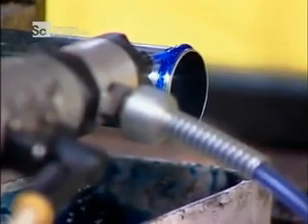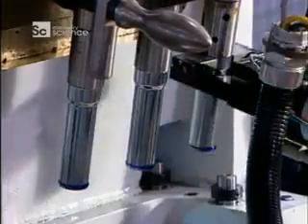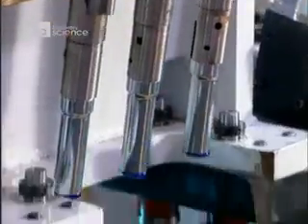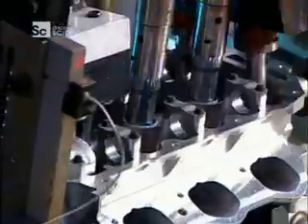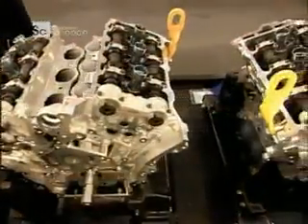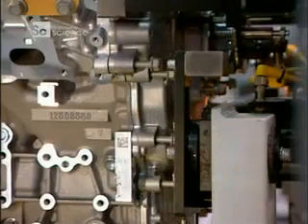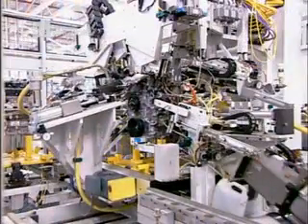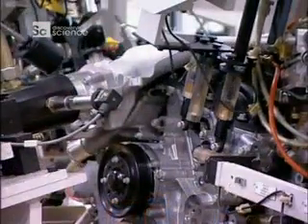The heads cap off the cylinder bores. They provide each cylinder with a spark plug and four valves — two for allowing the fuel mixture in, and two for releasing the exhaust. The black tubes running front to back are the camshafts, the components that open and close those valves. There are four per engine. A robot applies sealant and then bolts a cover onto the front of the engine block over a component called the timing chain. This chain connects the crankshaft to the camshafts, so they rotate in unison, ensuring the valves open when the pistons are in the right position.